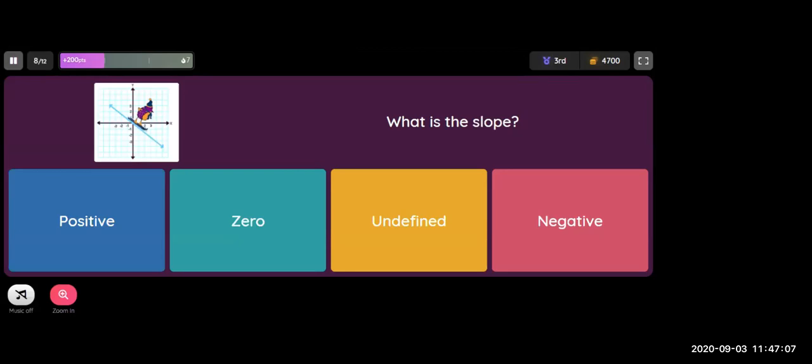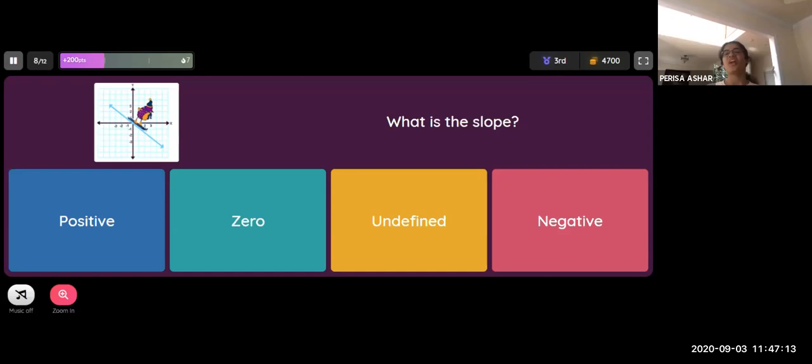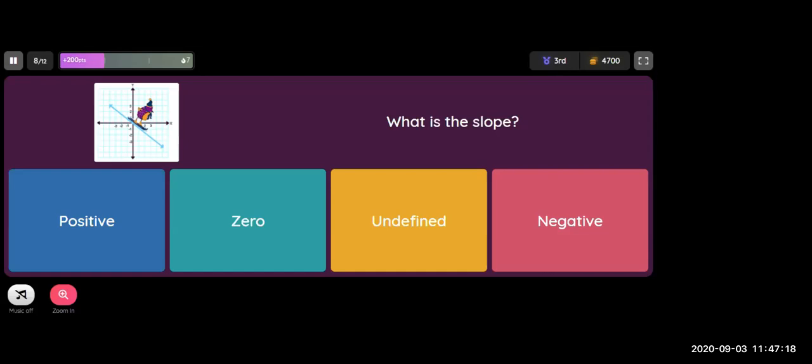Okay, one more. Let's just wait for Prisha. So all of you got this correct. And Puri, if you want to mention why it's negative. Yeah. So as I said before, whenever you look at a slope, or even a point, you always look left to right. Since the left part is up and then it's going down, the slope here is going to be negative. So that's why all of you got it correct.